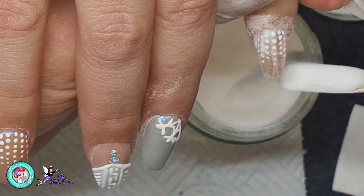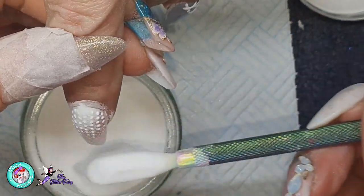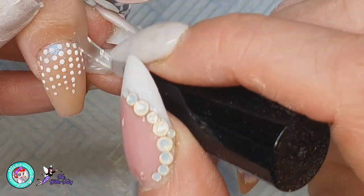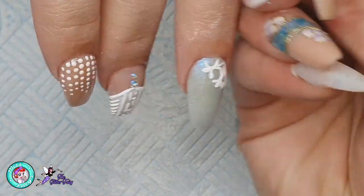And then again, getting that flocked textured effect. And then when we're all done, just applying some cuticle oil and ta-da!